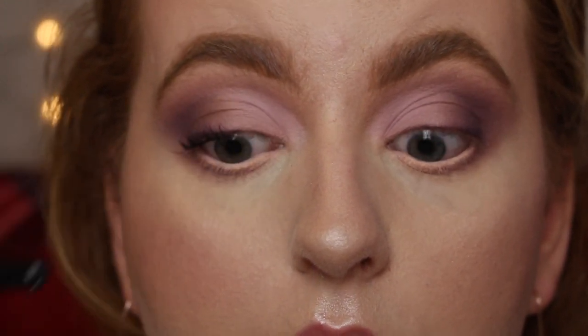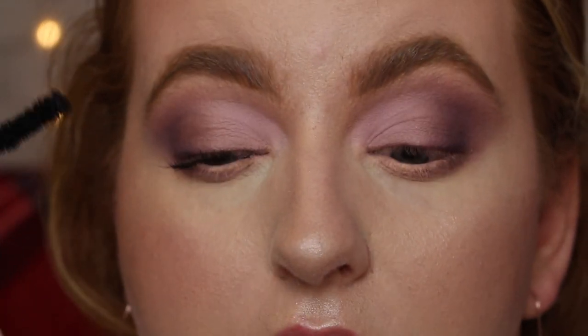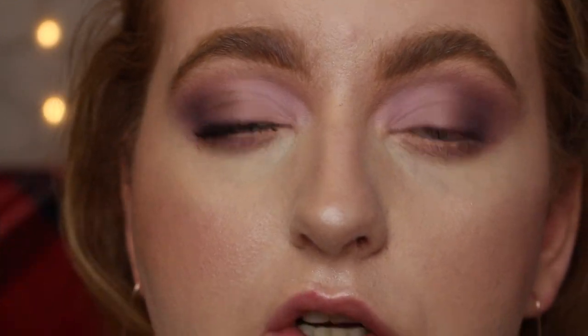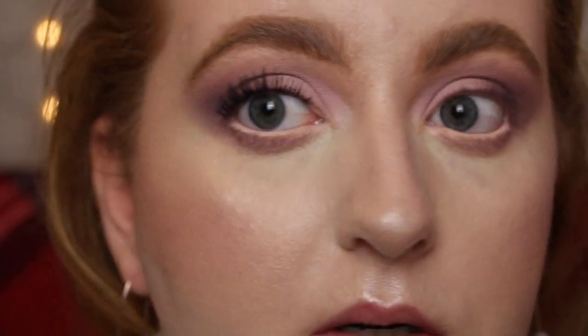Wow, this is quite a black mascara, which I like. I feel like the brush is really gripping to my lashes and right off the bat it's given me a lot of length. It is quite a thick formula but it's not overly thick. It's added a nice amount of thickness to my lashes as well as length. This is pretty good - look at that! Oh my gosh, why have I not tried this mascara sooner? All in all I'd say that took me about a minute and a half to do one eye, and I would happily leave my mascara like this. This is almost fake lash looking - this is such a good formula.